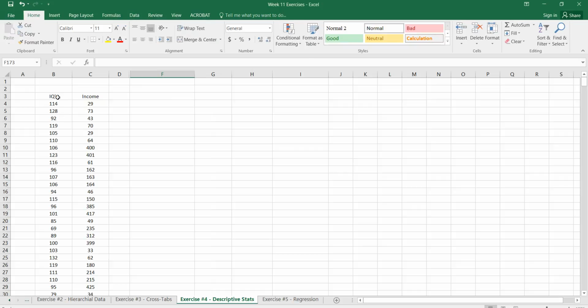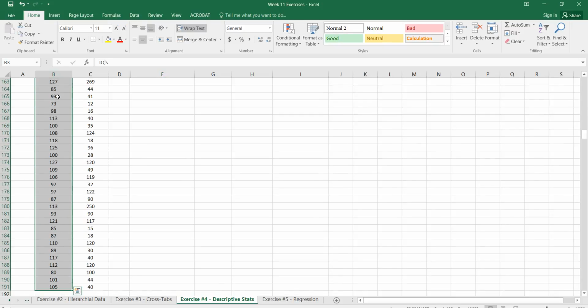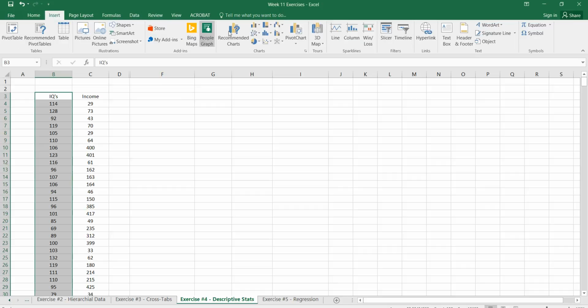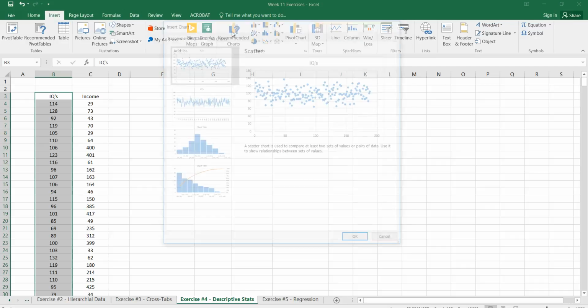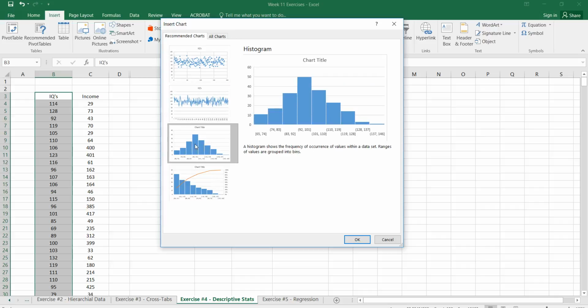But first, before you do any descriptive statistics, because the tendency is to run your descriptive statistics and report on the mean, the average. What is the average? The average might not be useful. So first thing you want to do is create a histogram. So I'm going to start with IQ. So if I just select my data set for IQ, and I'm going to scroll back up to the top of my pane, and I'm going to look at Insert, go to my Charts tab, and look for Histogram.